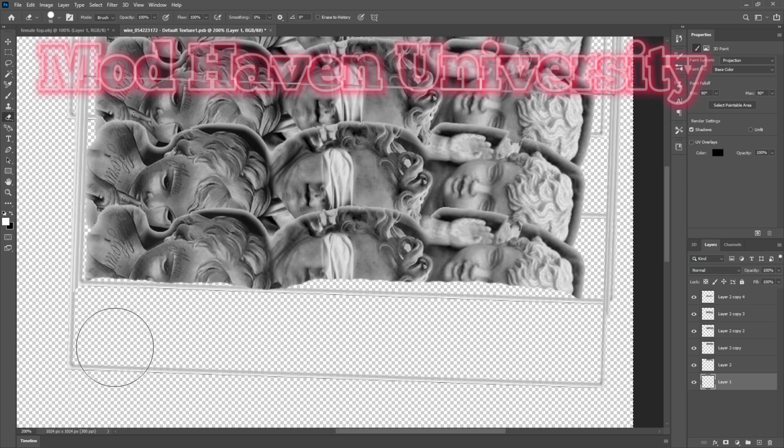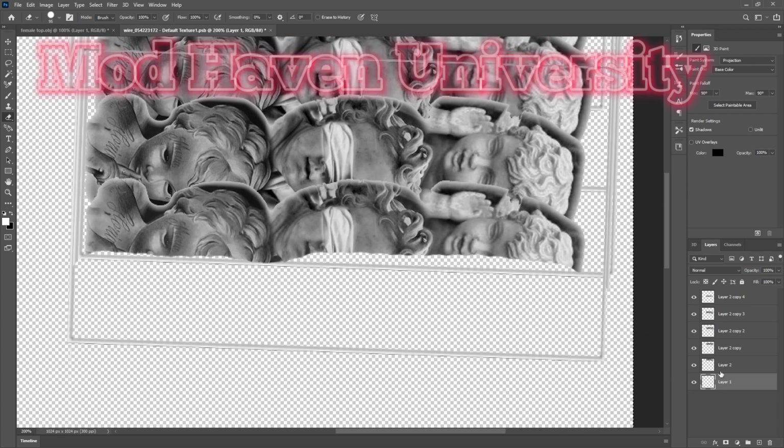All right, so I'm gonna get rid of these lines here that are already in my layer.